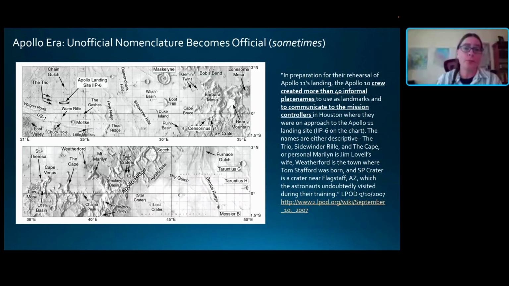So what are the pros and cons of on-the-fly naming? Pros. Such names are fast to apply and easy to remember for a small group of users who are often picking names that have personal significance. But the cons to that are that the subsequent approval, if those names are made official, then informal names can be inconsistent with existing standards and rules.